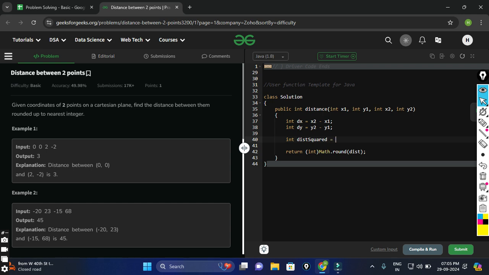equal to dx times dx plus dy times dy. Then we calculate the square root and round up. For return int, here I use Math.ceil, and Math.sqrt to find the square root of distSquared.